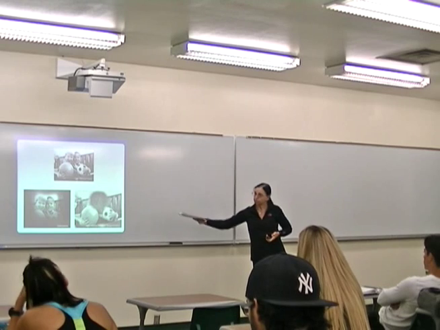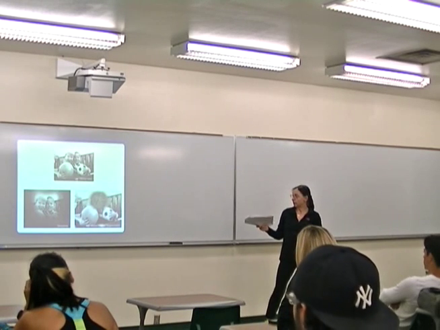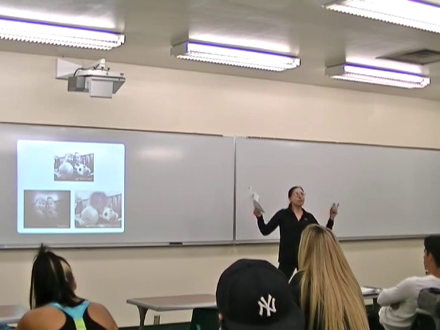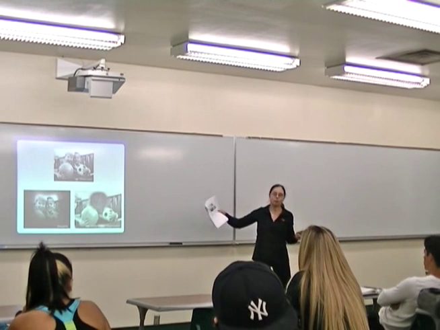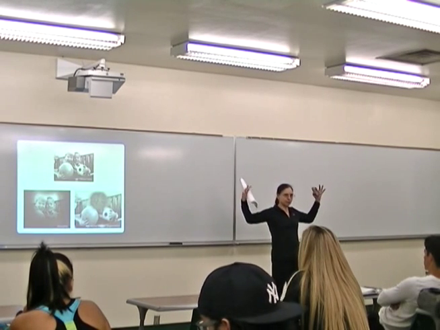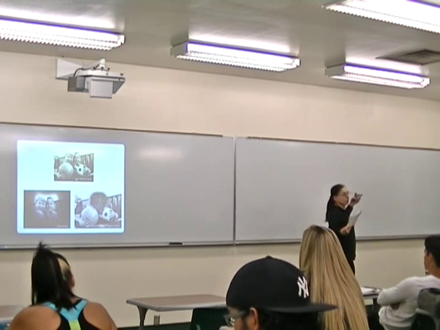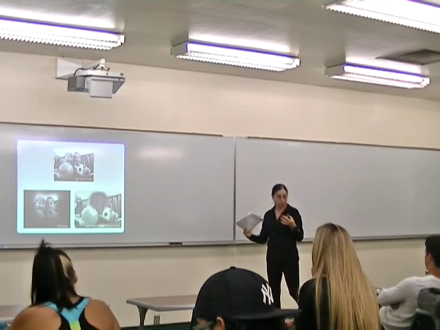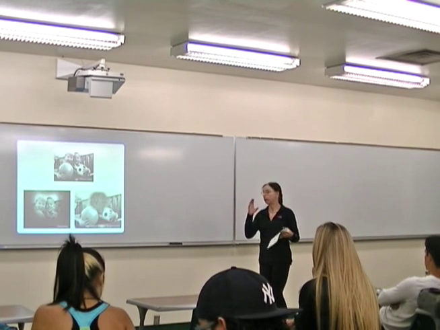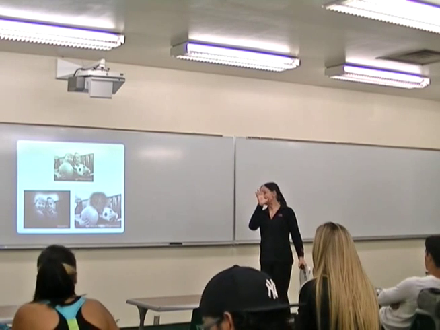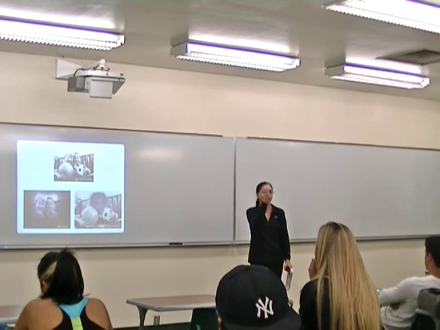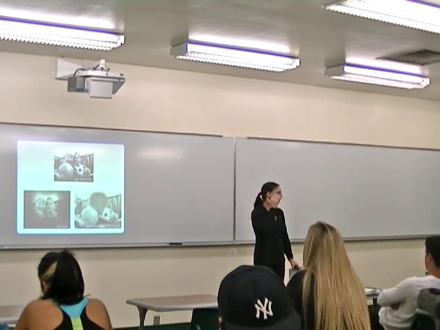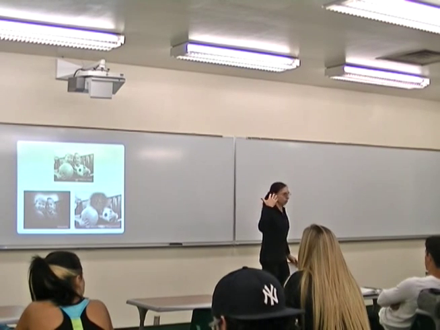The other one we see a lot is ARMD, age-related macular degeneration, and the flip happens here. So in this one, we lose the central, but we can still see peripheral. And that can be quite disconcerting when you're teaching people, because what they'll do is they'll not look at you, right? They keep turning away and looking at you from the side, because they can't see. If they stand right in front of you, they can't see you here. They can only see you here. So they look like they won't look at you.